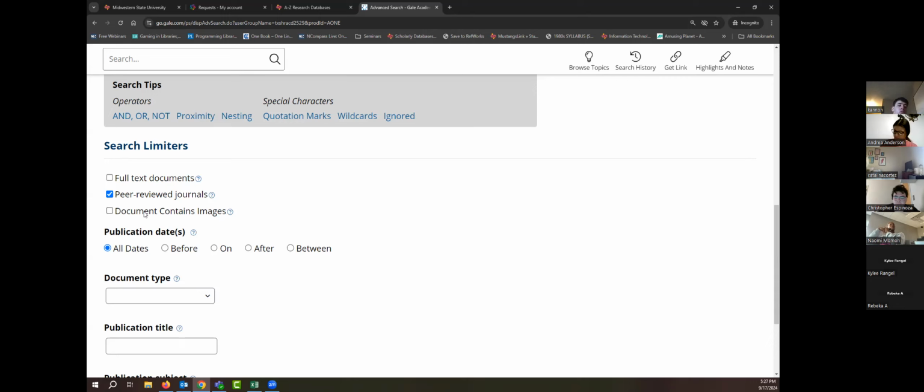And then the third one, you are almost certainly never going to need to find research that contains images. If you're in a business class, say, something that needs charts or graphs, or if you're doing something in radiology or medicine that is going to require you to show X-ray scans or other medical images, you may need to click on that one. But for the most part, a lot of these journals, if that's what you're already looking for, it's probably going to be included anyway. So I never specify that. You may have a reason to, but it's just an option that we give you.